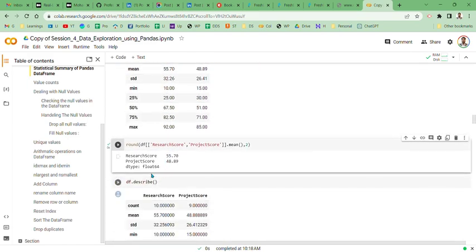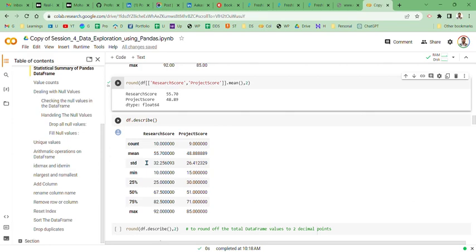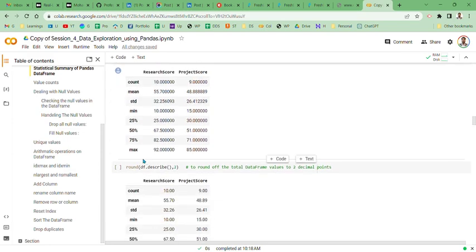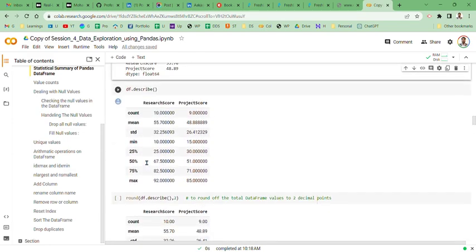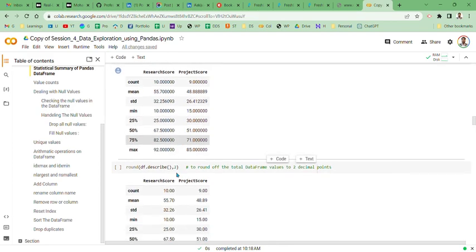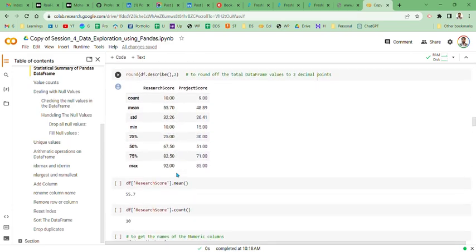There are two options, as I told you. Just df.describe is going to show you all the statistical analysis for the particular column. Now we go back the same way. We can do rounding, right? We have the possibility of doing a round as well to remove the extra decimals.